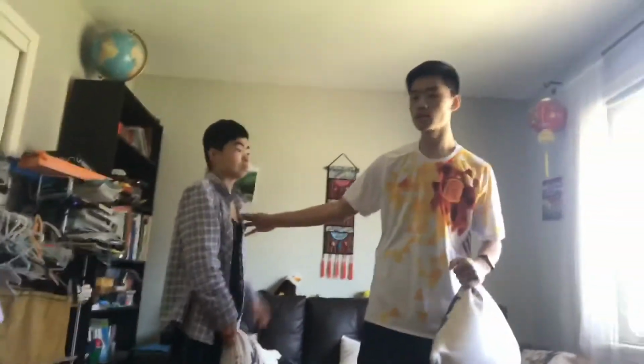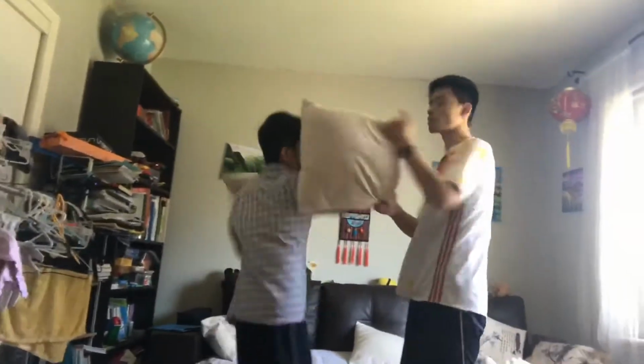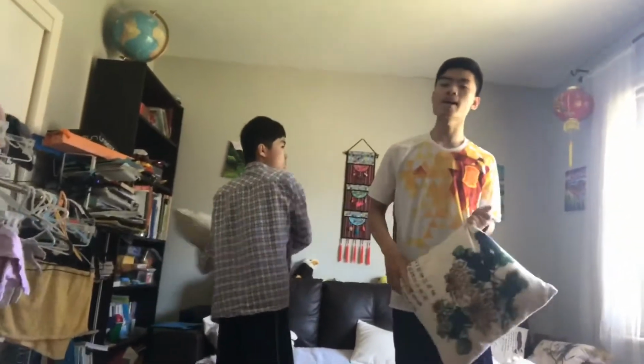My pupils, this is what we call the double pillow beating. You need a partner for this. So what you do, stand still, like in the tree pose. Now, you take turns hitting each other. 1, 2, 3, 4. 1, 2, 3, 4. Do you guys get the idea? Good.